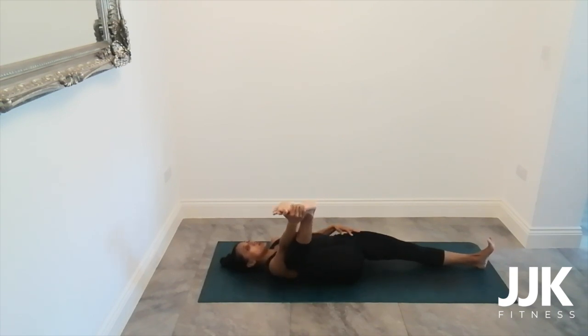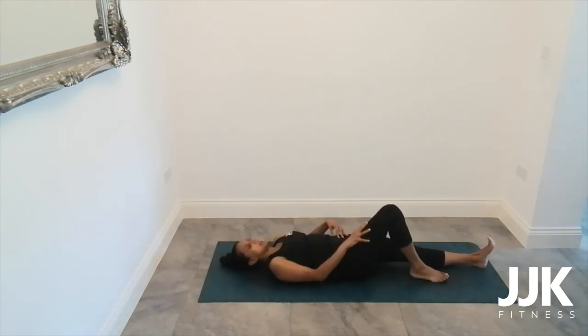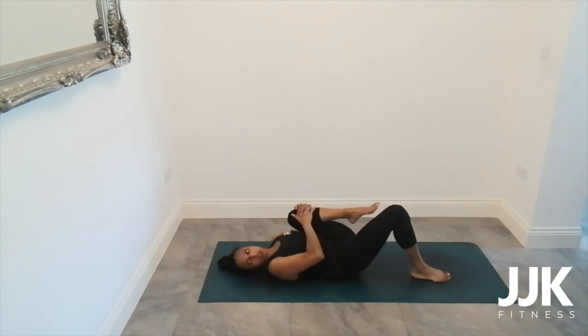You can stay here, or you can slowly start to extend your right leg out. Once you find that first juicy spot, I just want you to hold it there and breathe. And then slowly bring that leg back. Bend that knee, place that foot on the mat, bend your left knee, and this time draw your left knee into the chest.